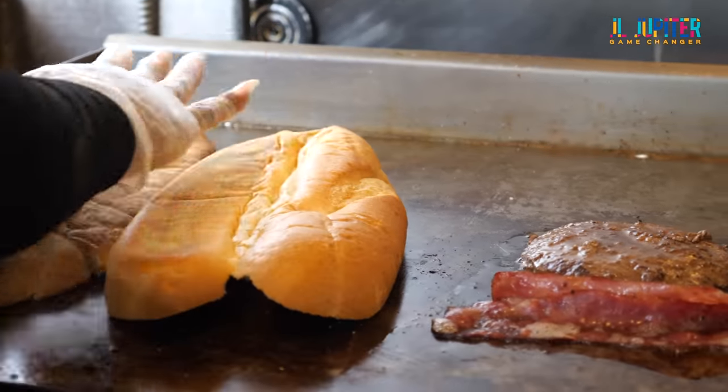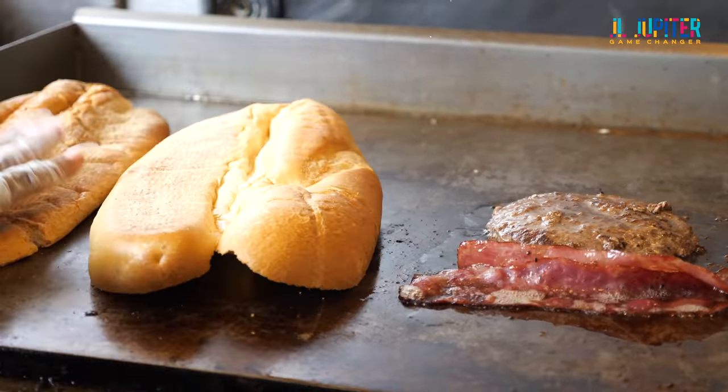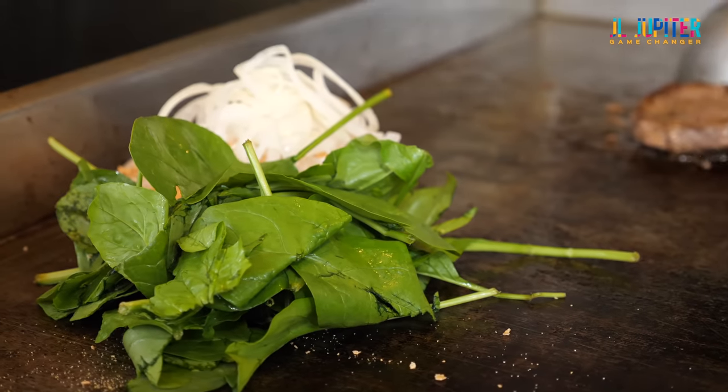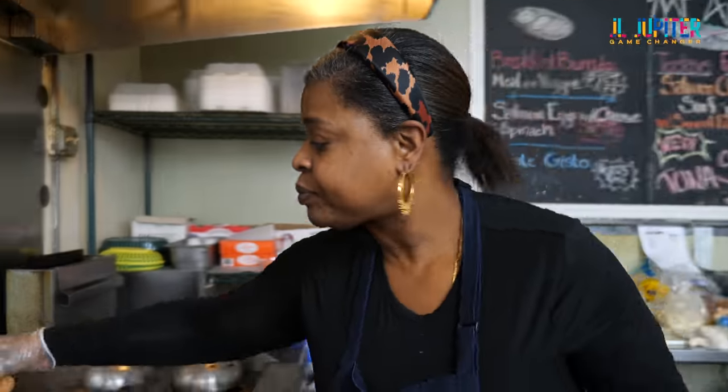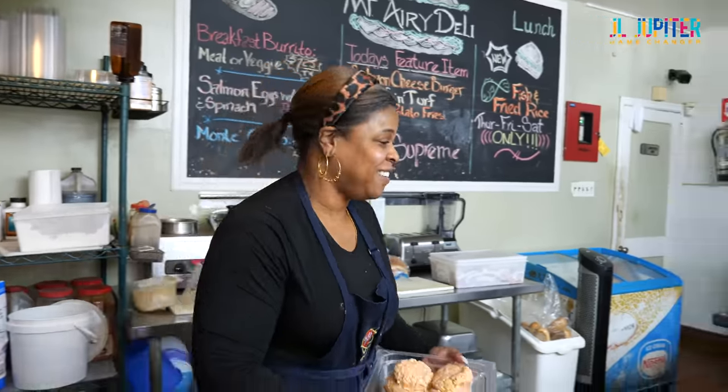Cheesesteak, our specialty: the salmon surf and turf cheesesteak. My mother makes the salmon every week using grilled salmon fillet and belly. Nice. 27 years. So you guys are a whole establishment here. Yeah, for the love of the game.